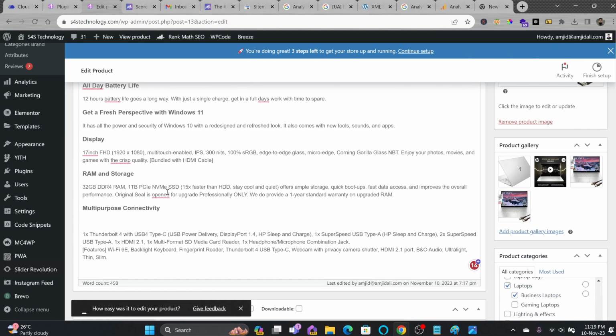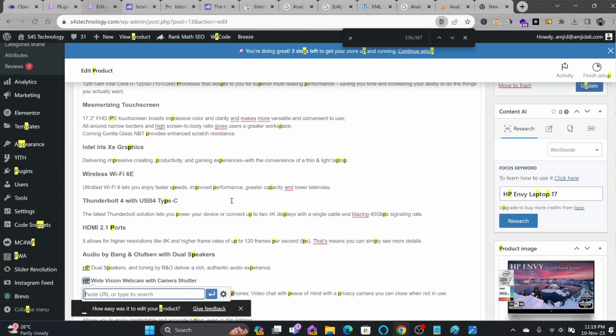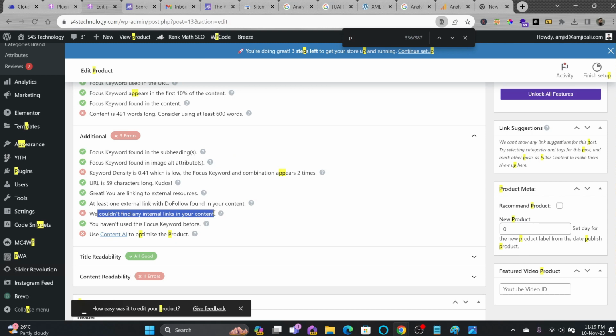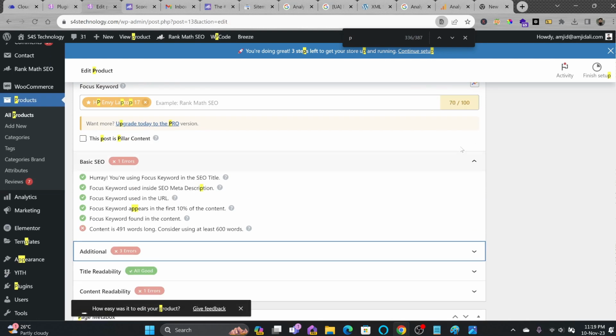Internal link also. This is just an example, and in fact you can improve it. There is no relevant internal link available, so we don't find any internal link. That is one error, and keyword density is another error. So we have seen all of it, and it's fine. This particular section is also completed with 3 errors, which is fine.